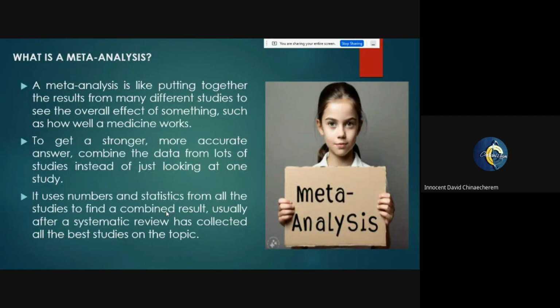And I would say, contrary to a systematic review, that the meta-analysis is more interested in providing a numerical estimate of all those studies. When you want to conduct a meta-analysis, it means that some of the included studies that you have are now numeric. So you want to do what? Provide a numeric summary of those studies using a systematic review approach. So just like for example, you want to know what is the effectiveness of a particular medicine, right? So by that way now, to determine the effectiveness of any therapy, you need quantitative evidence. You need quantitative data to be able to determine that.